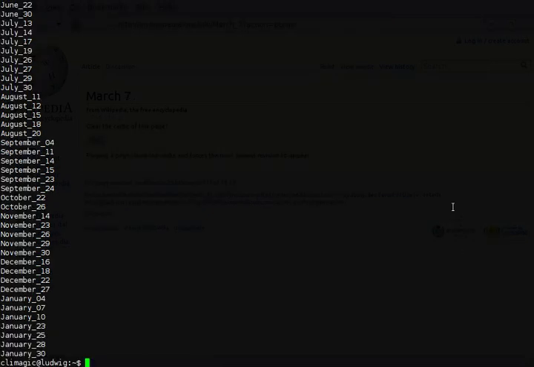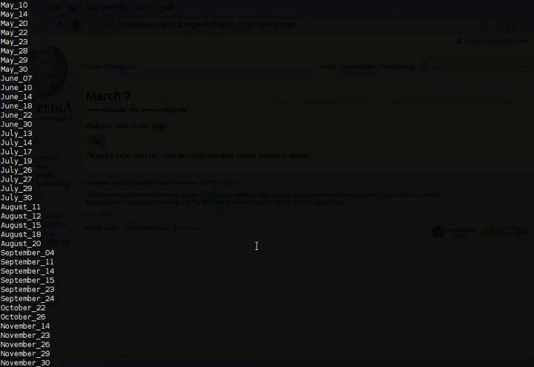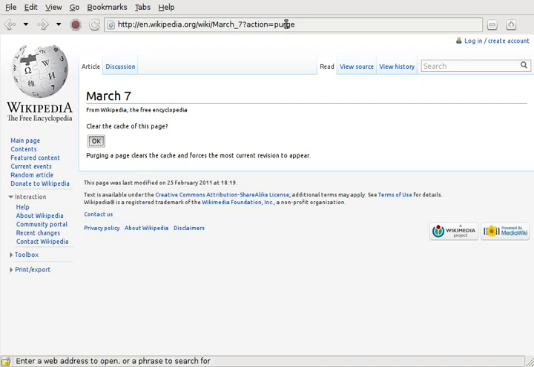Okay, so I skipped ahead a little bit here, and you can see that it output several dates throughout the year that need to be fixed. I'll go ahead and actually write also the command to fix it, so you can see how that can be done automatically. Again, you can go through the actual action purge and do it yourself manually from the page.